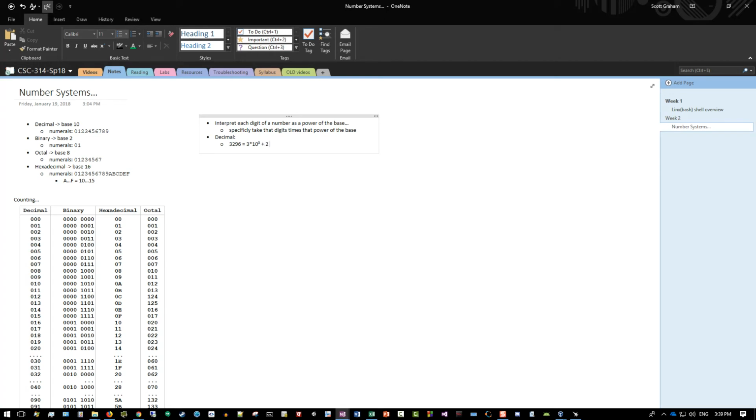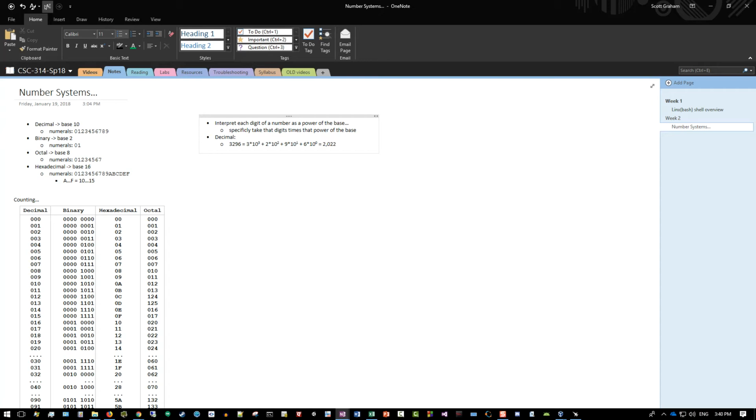Plus 2 times 10 squared, right? Plus, that would be 9 times 10 to the first power, right? And plus 6 times 10 to the 0 power, okay?